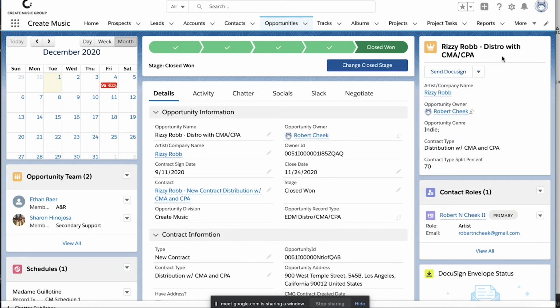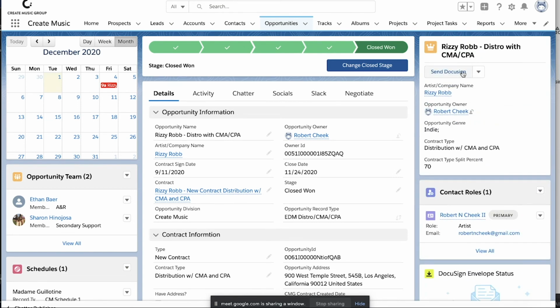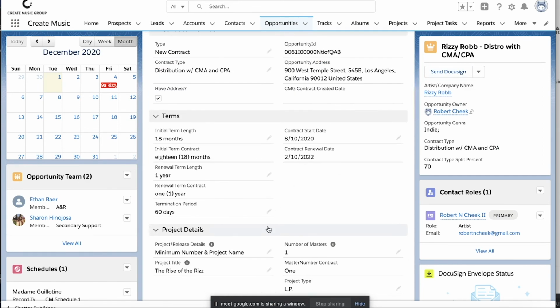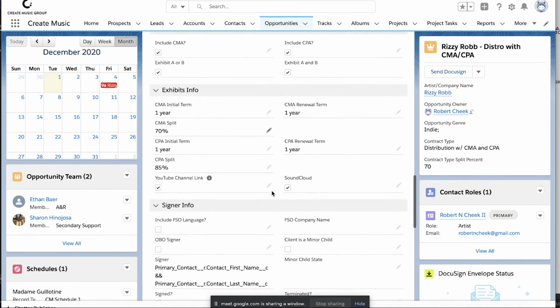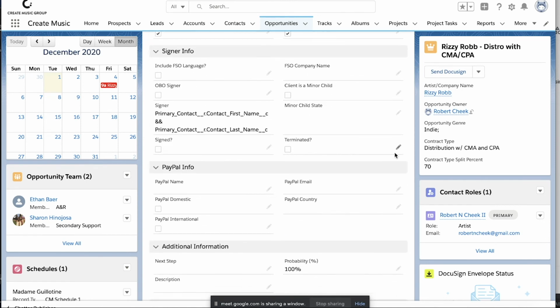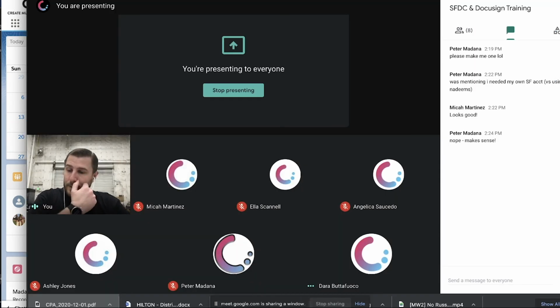The first one will be send Docusign. You click that wherever it is, up top, over on the left, on the right, down at the bottom, wherever your team has decided to put it, it'll be there. You click it, and it'll take you through those steps for this particular opportunity, and then fill in everything based on whatever you have here. If something's missing, then you can go directly back in and say, oh, that's right, I didn't check whatever box. Let me check that box, and then move it back over and make sure that it fills out correctly. Hopefully it'll make life a lot easier for those of you who are sending it out.